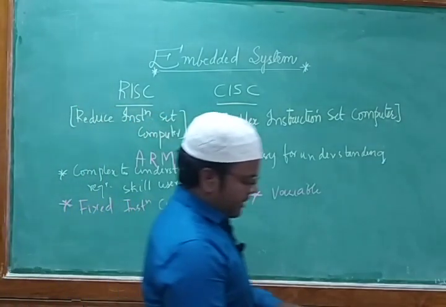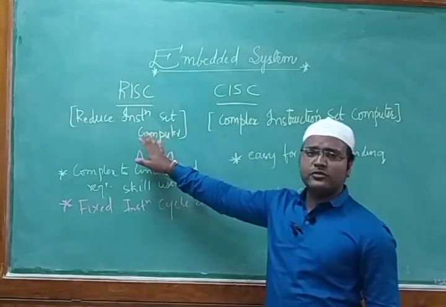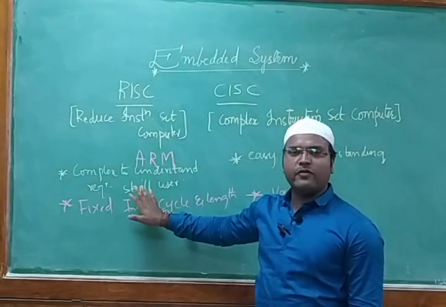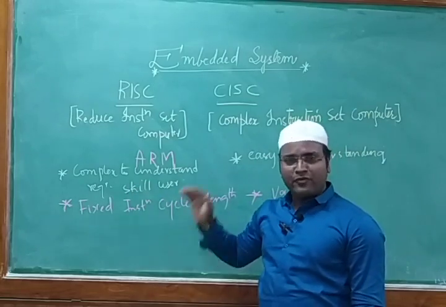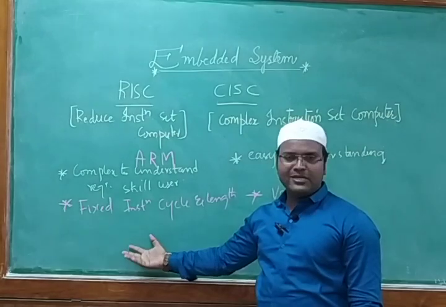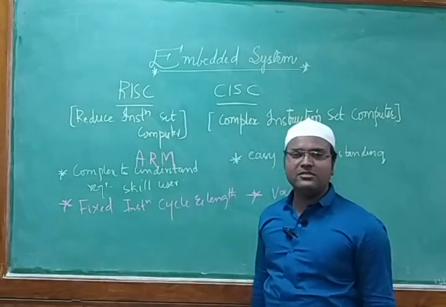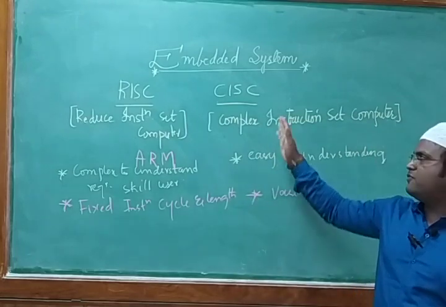In RISC, what are we saying? Since it uses a reduced instruction set, it requires skilled users. It uses a fixed instruction cycle and length, and the design is not that easy because it is quite complex as we are reducing the sizes of the instructions. It is quite the opposite for CISC.